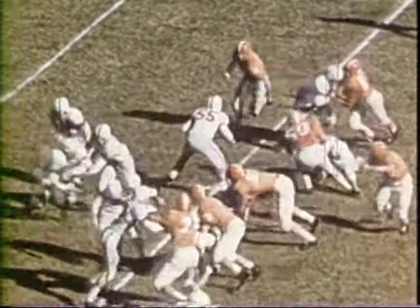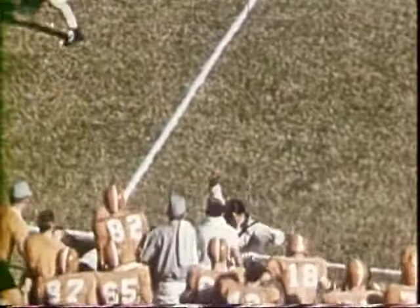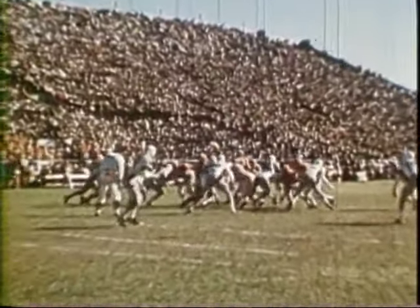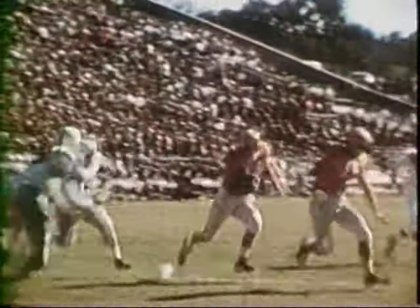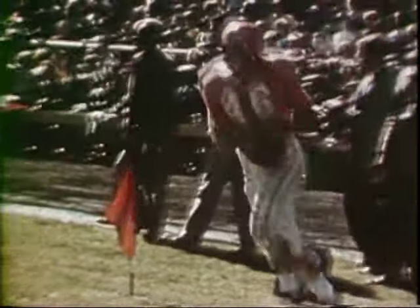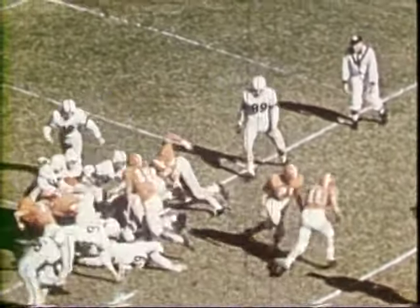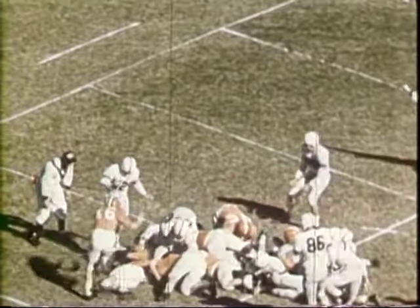Now let's watch the annual Thanksgiving tussle between the Texas Aggies and the Texas Longhorns in Memorial Stadium at Austin. The Longhorns have possession of the ball on that pass interception by Chester Simchick. It's early in the first quarter. Here comes Joe Youngblood wide around his left side. The sidelines turn him back, but it's a 5-yard gallop, and the Longhorns are savoring a touchdown. Then from 2 yards out, Billy Quinn strikes a blow for Texas, and the Longhorns lead the Aggies 6-0.